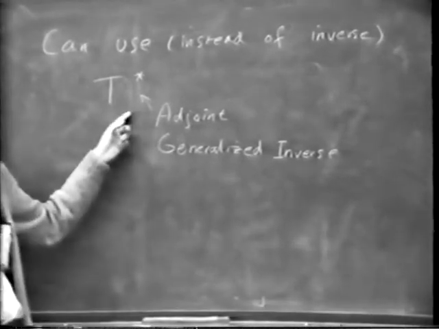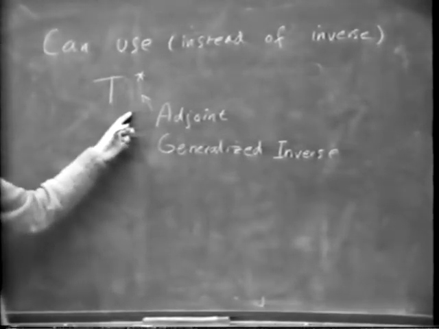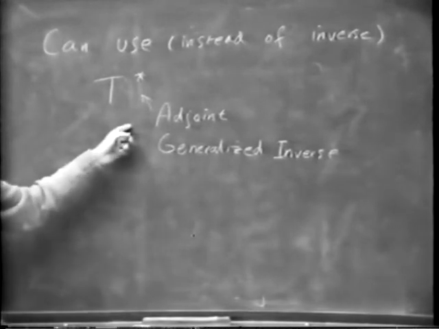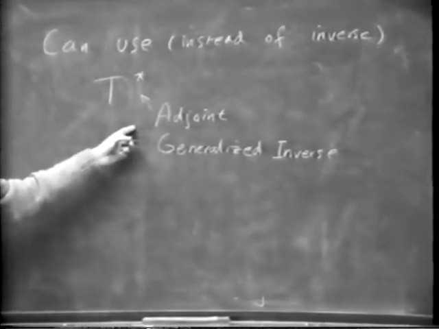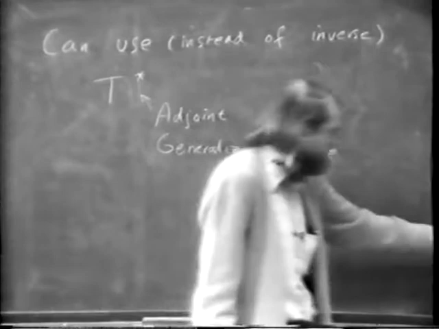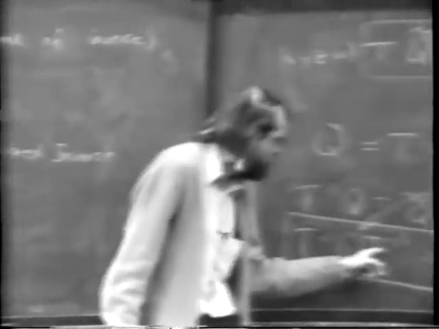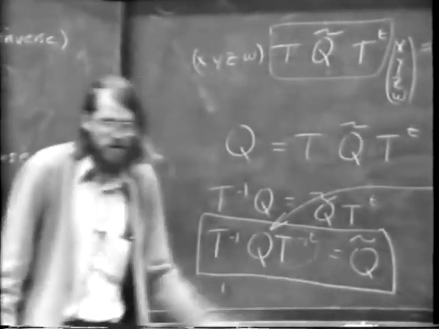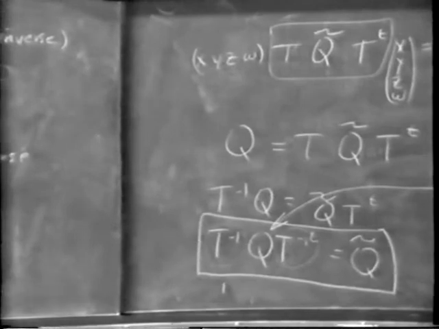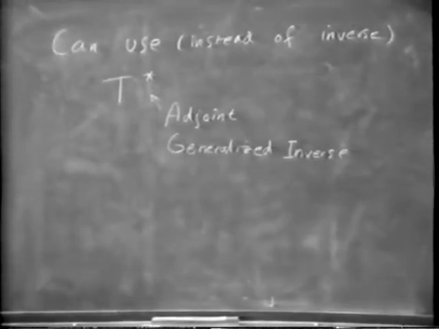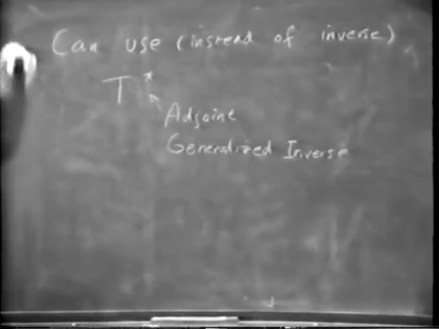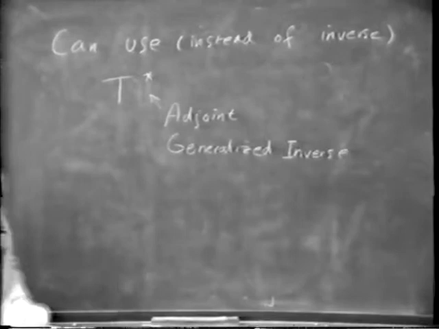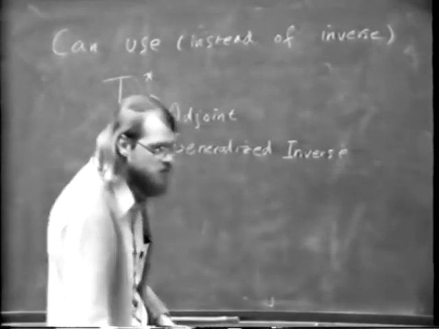Now, if T is singular, the adjoint still exists, and it has possibly perfectly reasonable numbers in it. It'll probably have a lot of zeros in it, but not all zeros. There'll still be some good stuff in there. And so when you multiply T star times Q times T star transpose, you'll get another surface, which is what would happen when you transform the original surface by the singular transformation. And it will be one of these singular shapes, too. The sphere is going to turn into something like a cylinder or a set of intersecting planes or something like that.